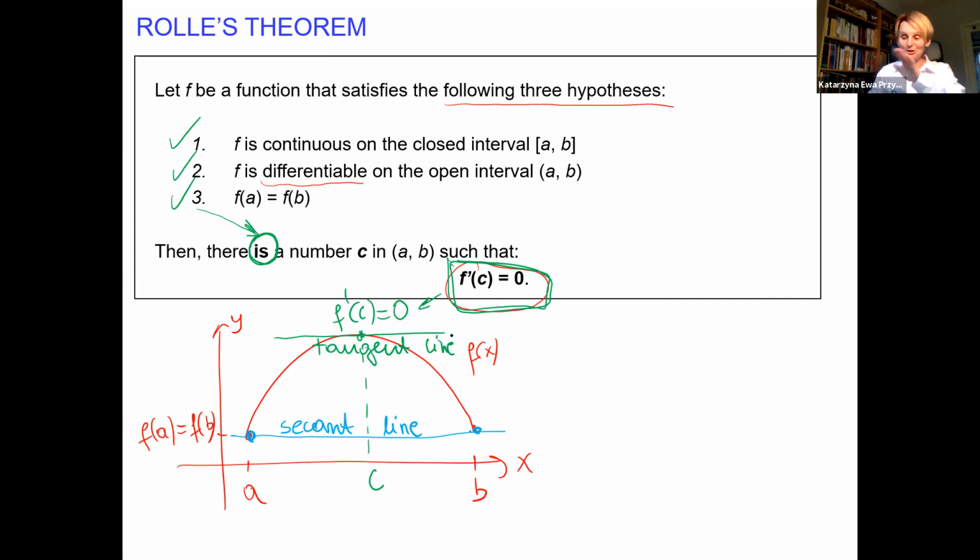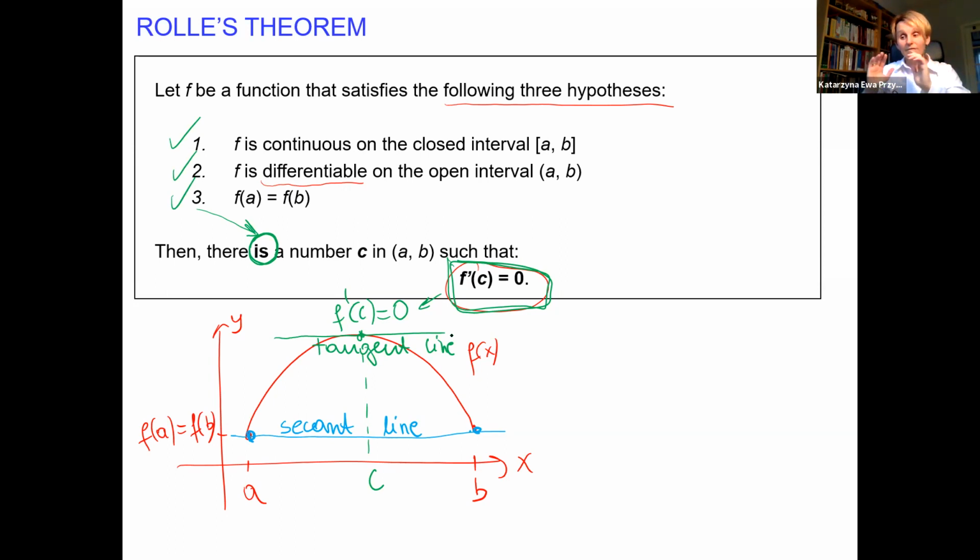And of course, the conclusion is that with this condition, the average rate of change between A and B is exactly the same as the instantaneous rate of change at some point on that interval A and B. Yeah, that's the main point. But this is just a special type of the mean value theorem, which I will show you in a minute, because now we can take these lines, and they don't have to be horizontal. I can move them a little bit.